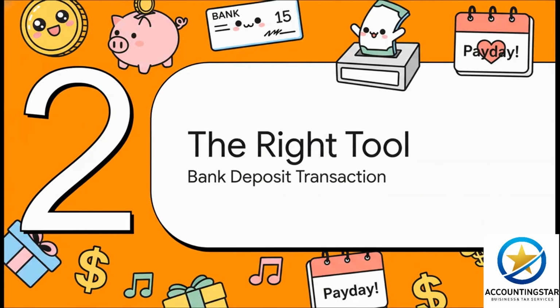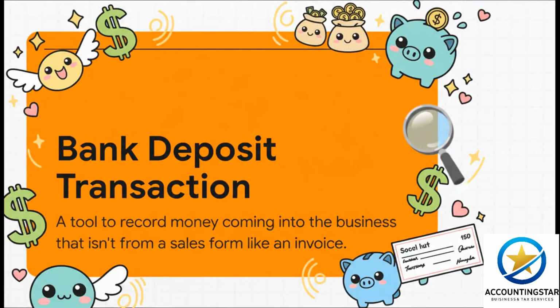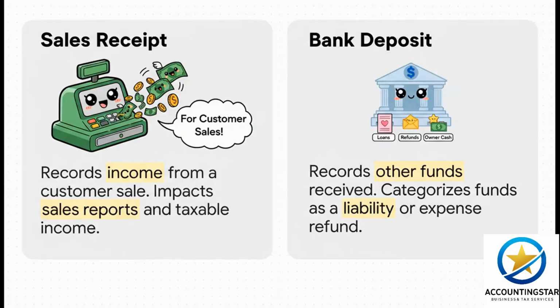So what's the fix? Well, thankfully, QuickBooks isn't going to leave us hanging. It has the perfect tool for this exact job. It's called the bank deposit transaction. So what exactly is this thing? To put it really simply, the bank deposit transaction is your way of telling QuickBooks, hey, I got some money, but hold on, it's not from a sale. It's the tool you use to categorize all that other money that comes in, so you don't completely wreck your sales reports.